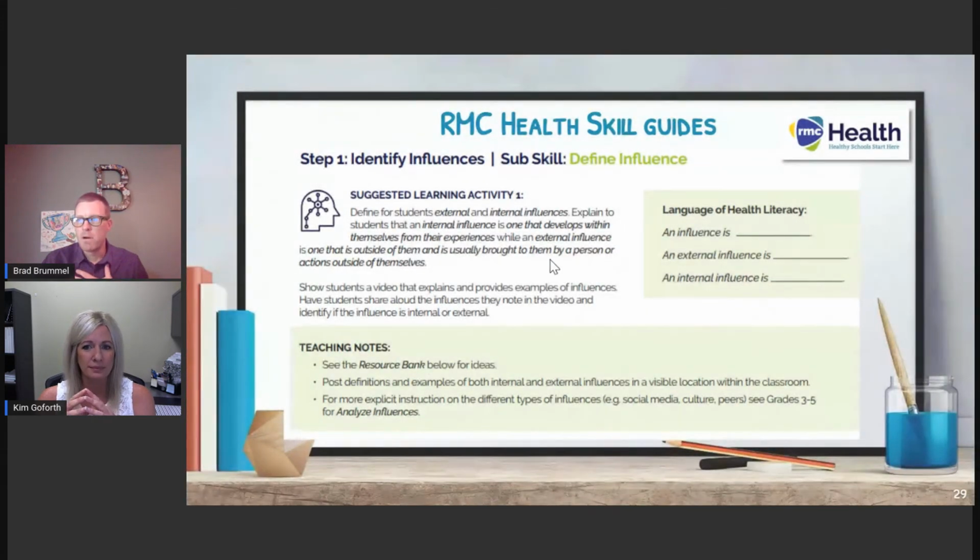And then my favorite part, the suggested learning activities. These are examples at the appropriate grade level of ideas that you can pull. And it's not a curriculum. They're just ideas for you to help students learn these skills and subskills. And so you can see that this is a suggested learning activity for the specific subskill of defining influence.